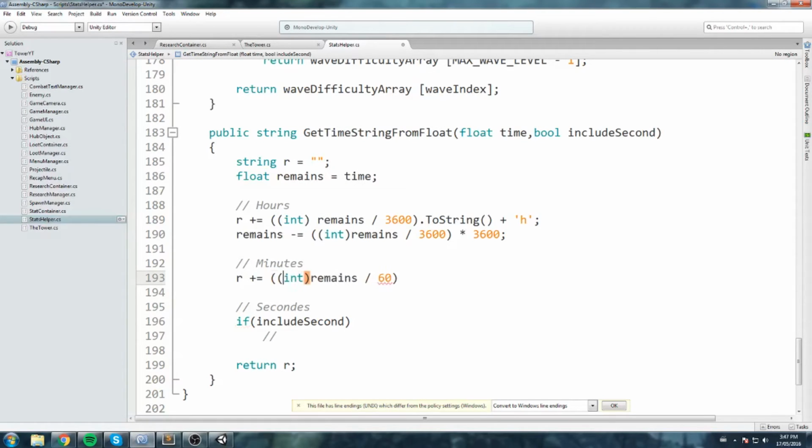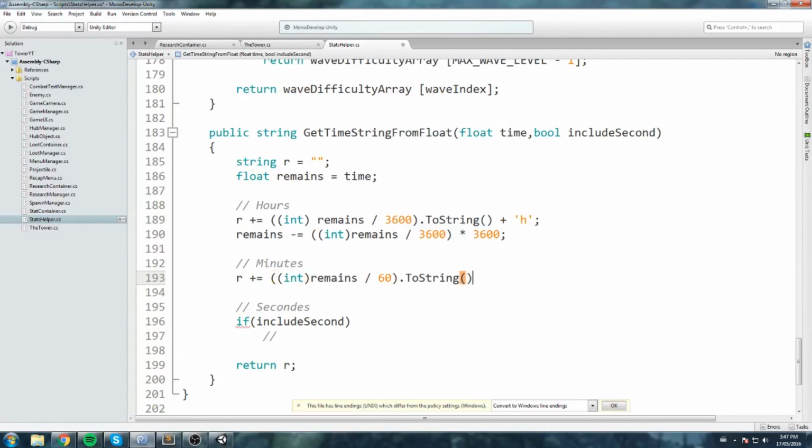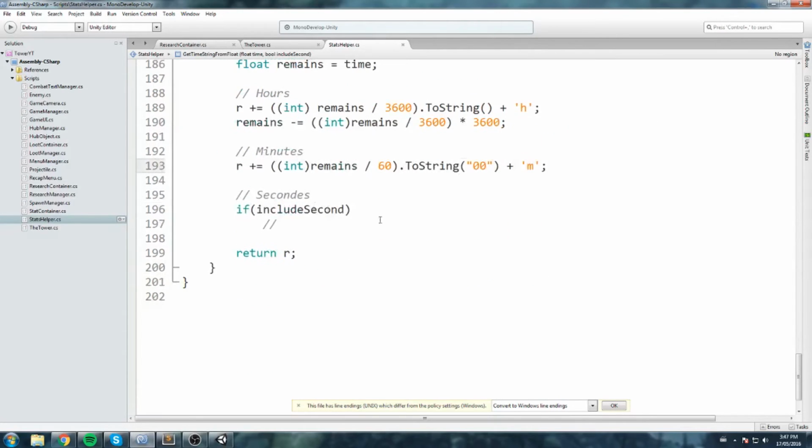Let's wrap this up again so we can do our toString plus m. And this one is actually going to take a parameter in toString. So say we have 5 minutes. I want to see 0, 5. I don't want to see only the number 5. I want to see a 0 in front of it. And all we're going to be saying for that to happen is to send in this very string as a parameter. Cool.